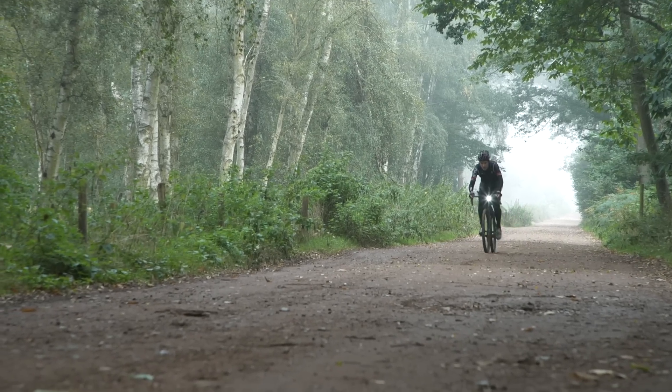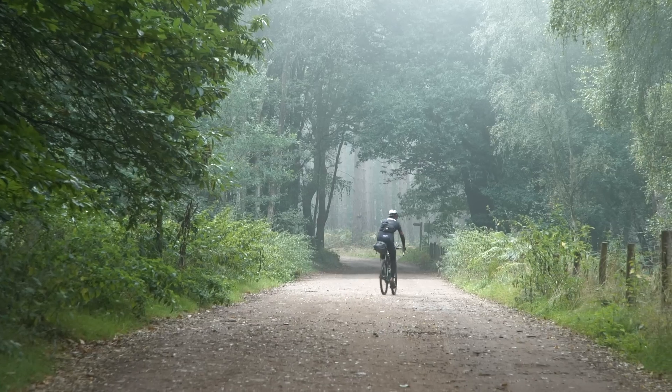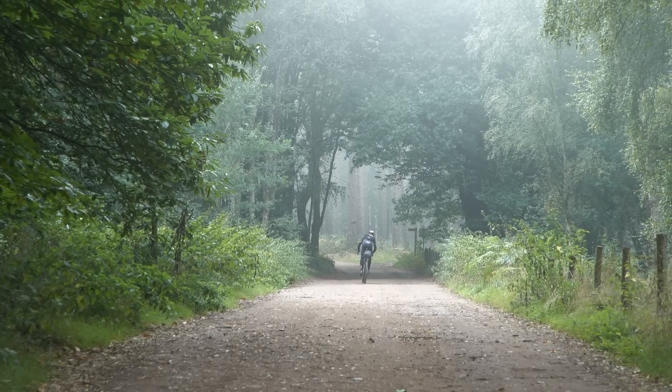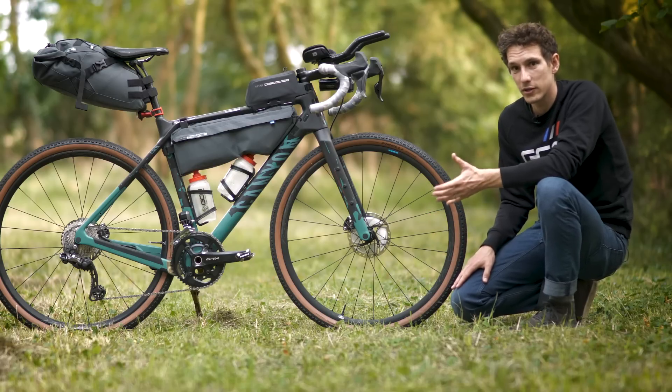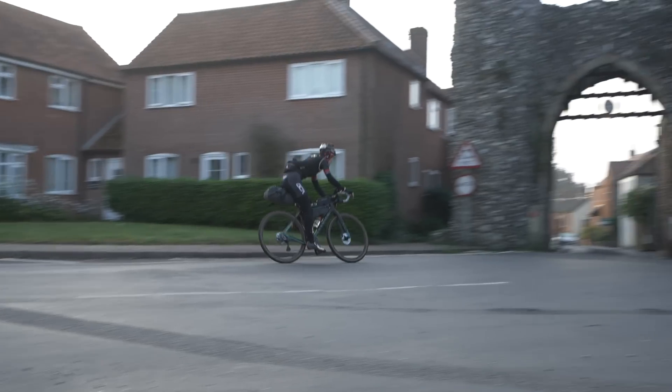The geometry of this bike is still quite aggressive, which is great because it means that whilst it's stable, the rear end's a little bit longer, the front isn't so slack that you need to give the bike five minutes notice if you want to go around a corner. It still feels nimble and fast, which is a big tick in my book.